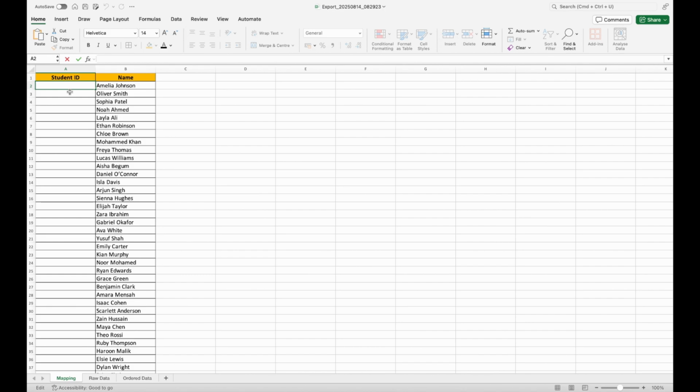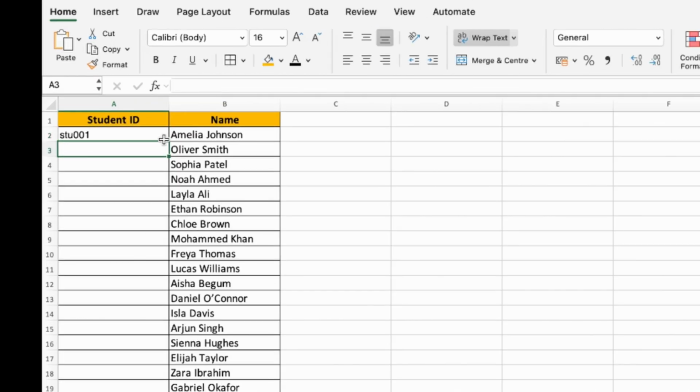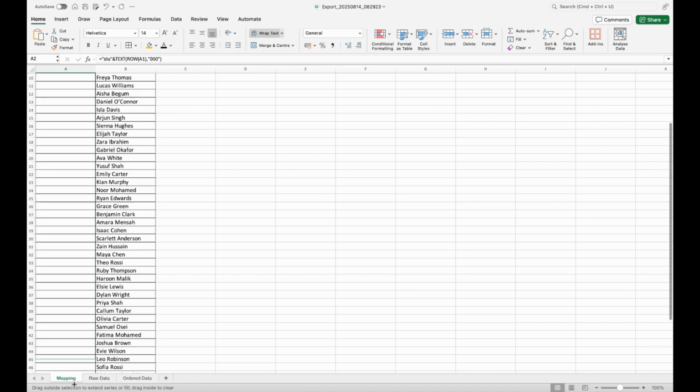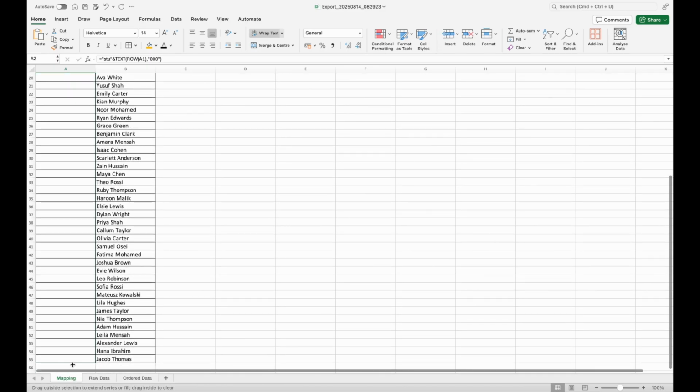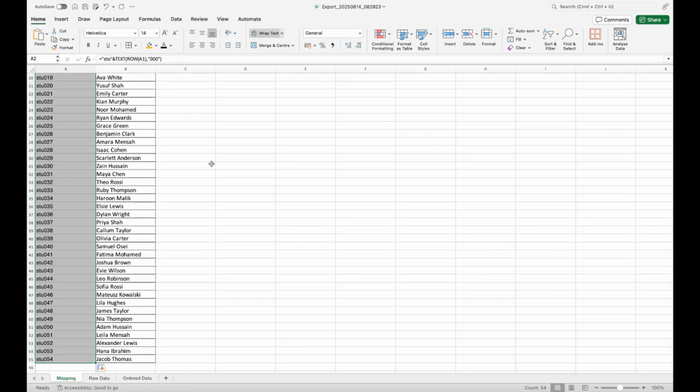Now, the first thing you want to do is to give each of the students an anonymous ID. You could just go down column A going 1, 2, 3, 4, etc. But you can use this rather nifty little code. It starts off the code STU for student 001. And if you go to the bottom right hand corner of that box in A2 and just drag it down, you give each of the students an anonymous number.